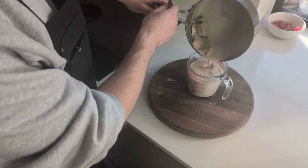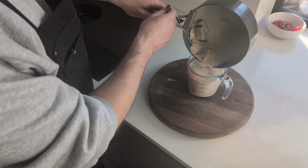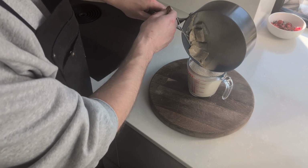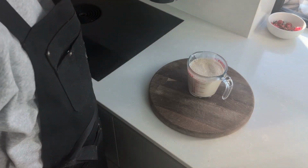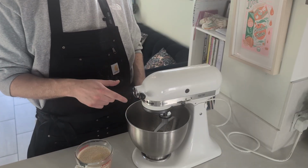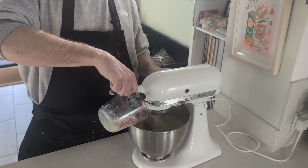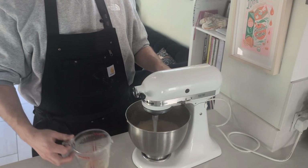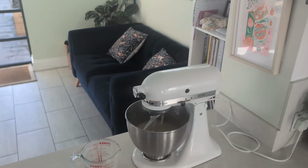I'm taking care not to pour all of the milk because there might be some residue of spices at the bottom. Now, if it goes in, it doesn't really matter too much, but I'd rather there not be in there. Pour the milk into the egg mixture whilst it's spinning. Not too fast. The milk mixture should still be warm to hot. And you're going to pour it in slowly so it doesn't cook and scramble the egg.